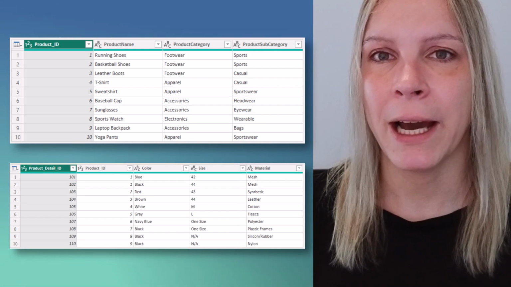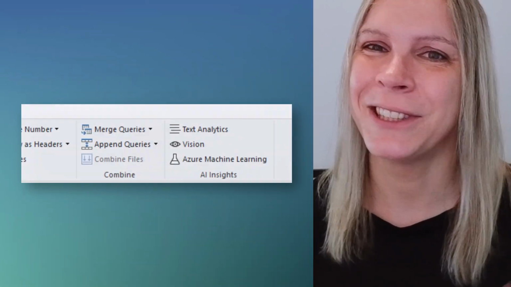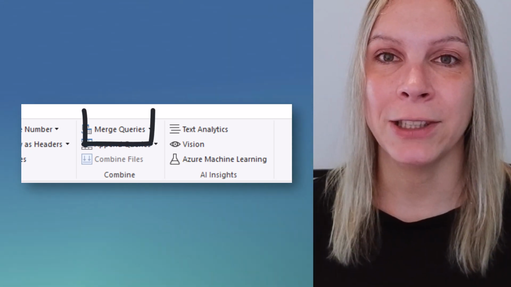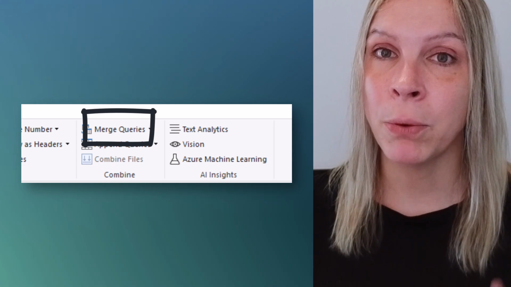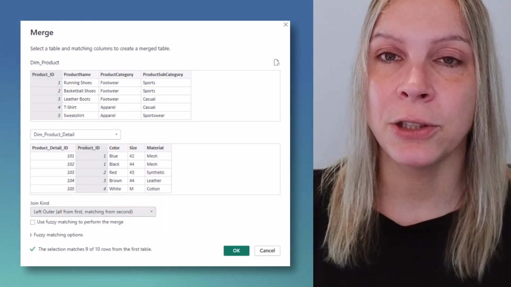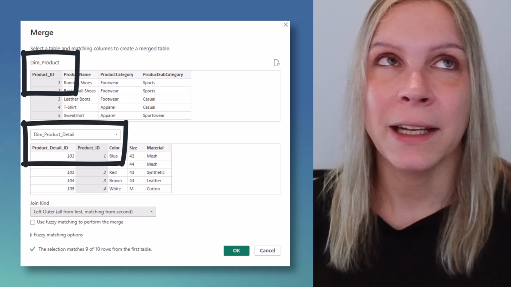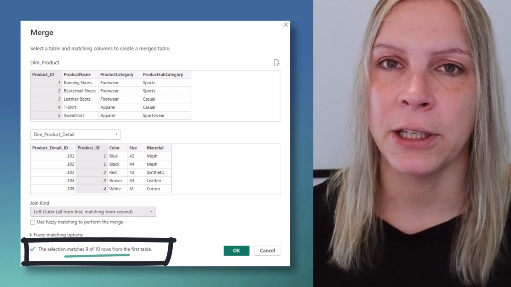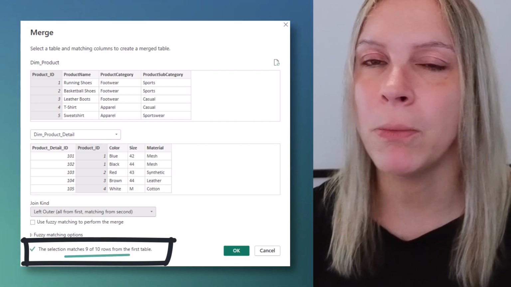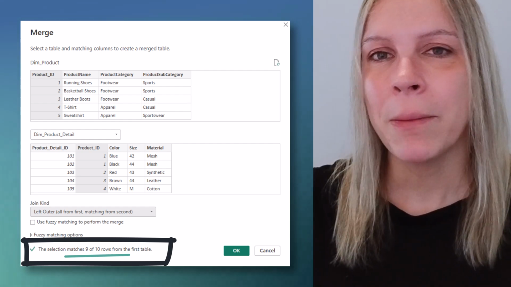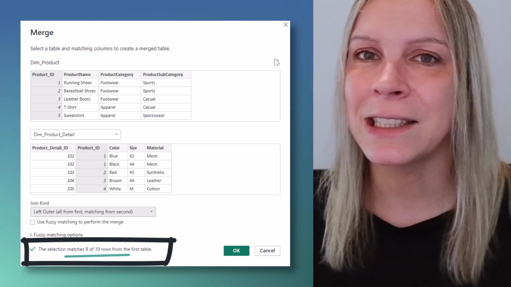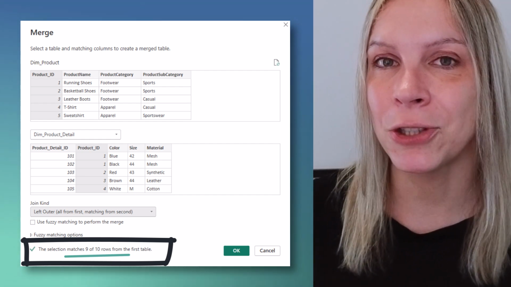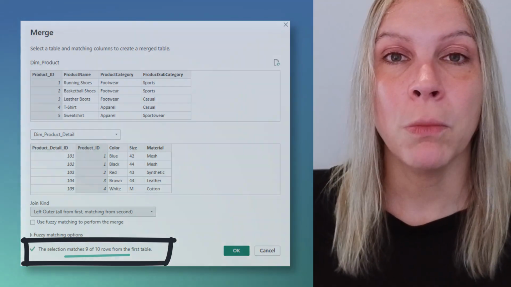And merging in Power BI is very easy because you just need two tables and then you go to transform data, and in the Power Query editor you can click on merge data and then there will be a pop-up, and Power BI asks you which two tables do you want to merge, and that sounds very easy. And at the bottom you see that Power BI also makes a calculation about how many rows will be merged. And that's the tricky part, because we can merge tables in different ways and it has an impact on the rows that you will actually see in your table, and you want to be very sure that you're using the right join to merge the tables.